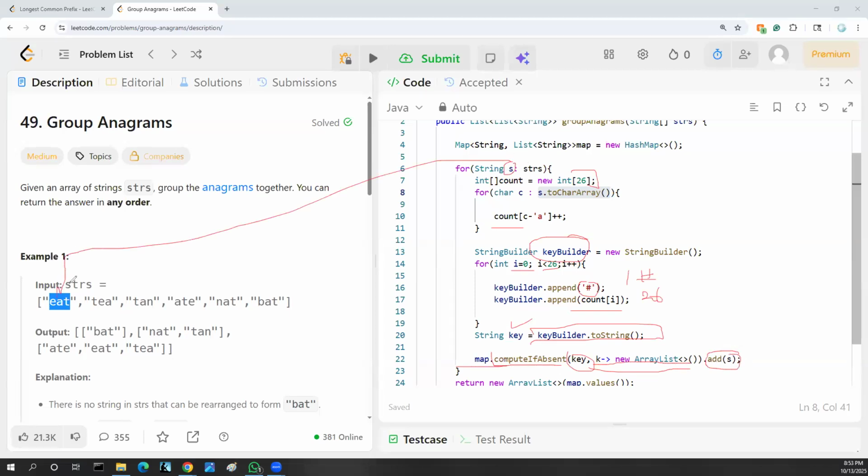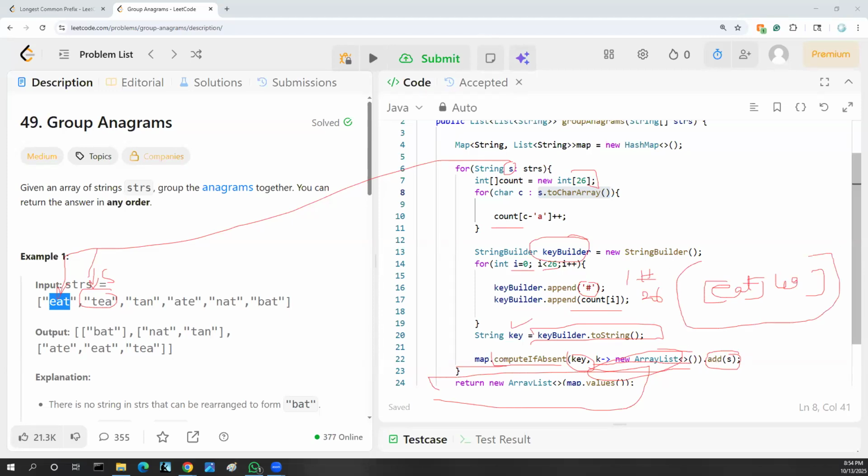If it already exists, then this function returns a list that already has that element, and adds the new s that has been found. And then adds a new one, which will be t. And similarly, continue doing that. And finally, return a new list with map.values. Whatever you have in the arrays of that map, it will get returned, right?